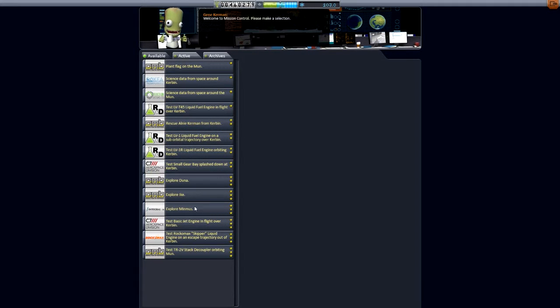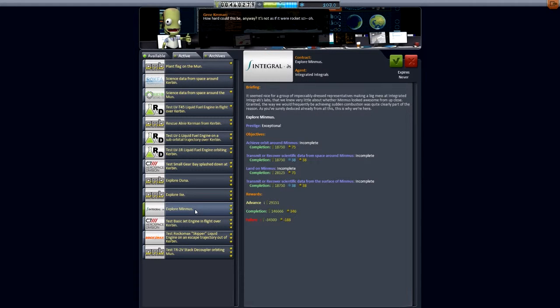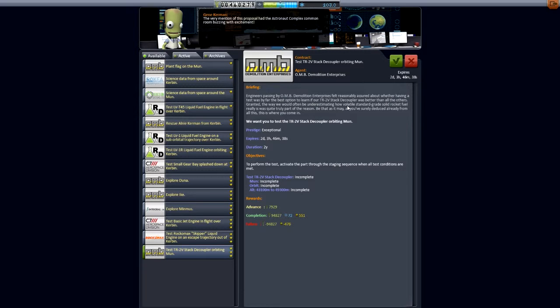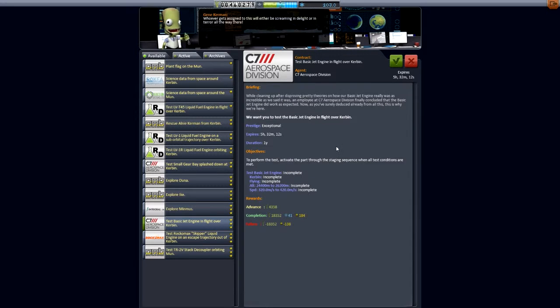What other kind of contracts do we have? Do we have any that expire never? Explore Minmus, Ike, and Duna. TR-2V stack decoupler orbiting moon. Yeah, no. Rocket Max Skipper liquid engine on escape trajectory out of Kerbin. Okay, I don't know if I can do that. Basic jet engine in flight over Kerbin. Alright. I could probably manage that one, but I don't wanna. No. Do I have anything in flight?